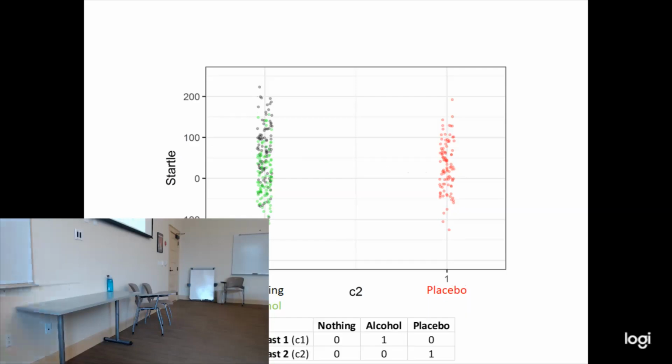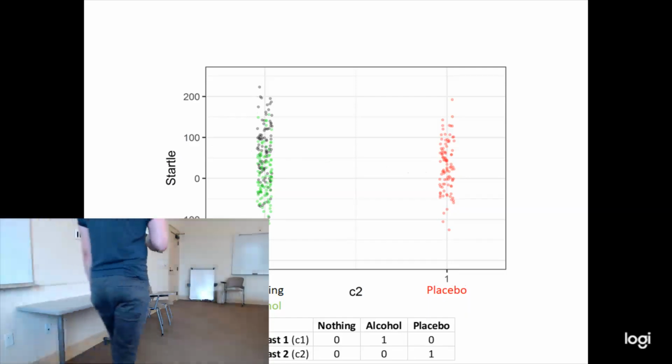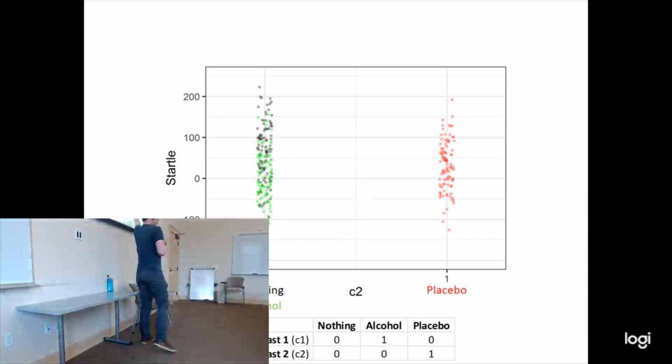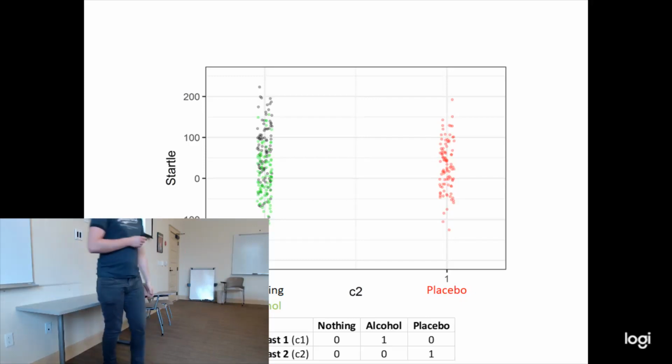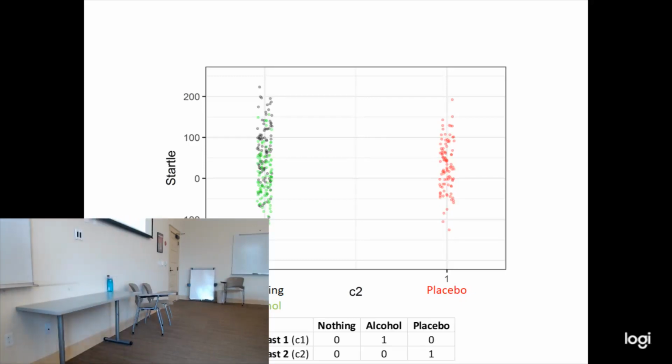So I could do the same process with C2. Now placebo is the thing that gets a 1, nothing and alcohol both get 0s. And I subtract out the effect of C1, the thing that you have to control for in order to interpret C2.